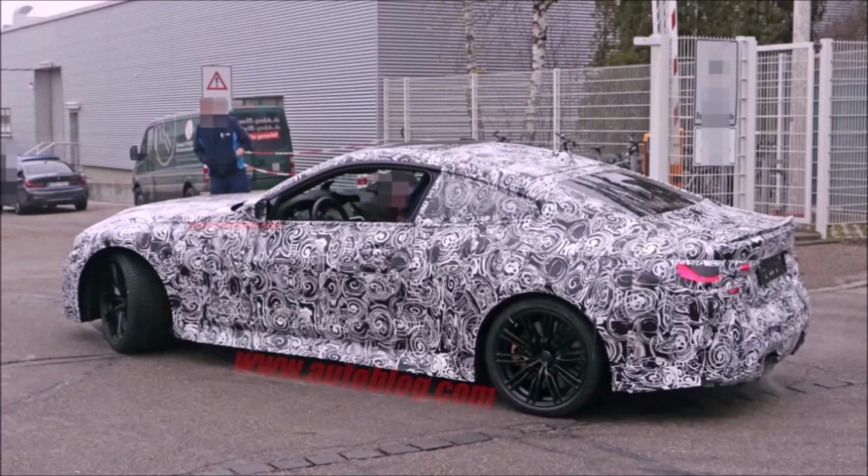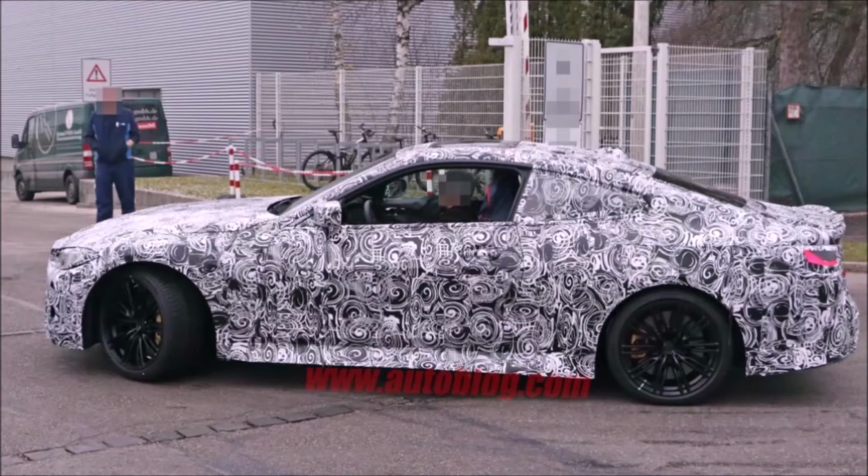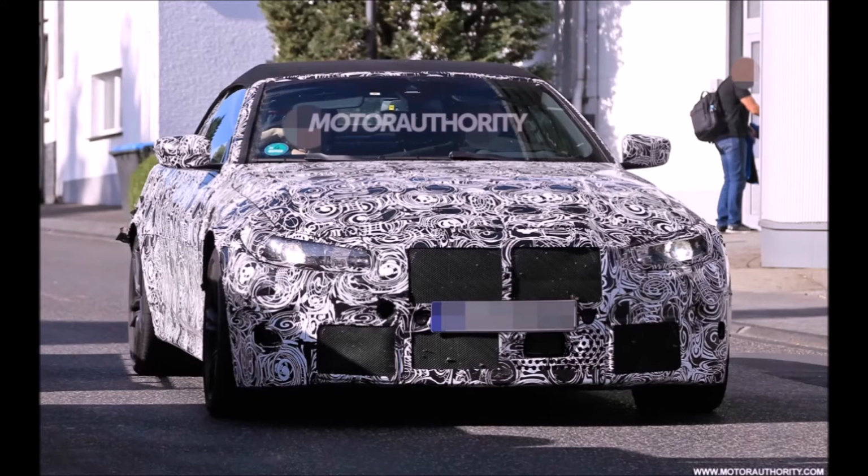So I do like the manual. That's how I would probably get the car. But I'd also get the dual clutch too. It's a very good transmission. The automatics now are so good, and it's going to have a similar automatic to what's in the M5. And we have a review of the new M5 here. You can see I'll link it over here, and we'll go over everything in that video about the transmission. So we'll just hit the highlights now.